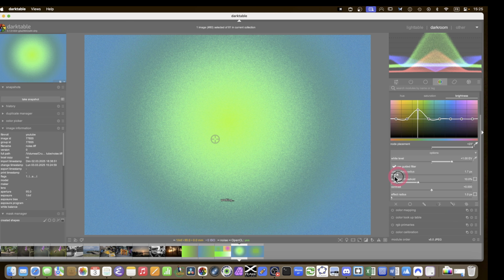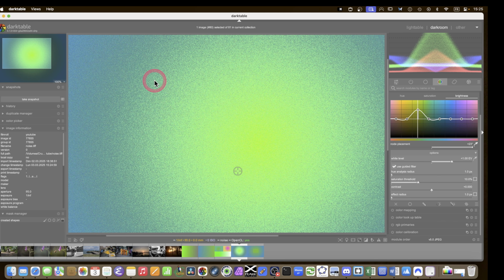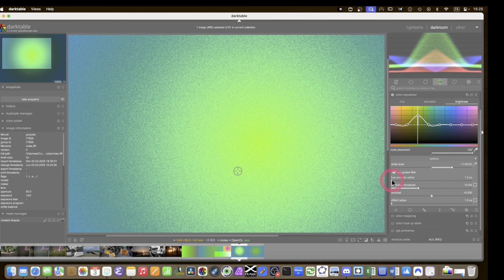And if I increase that, I don't know how much you can see in YouTube, but you should be able to see if you look at the outer edges. I might zoom in a little bit and see that we're actually selecting a lot more pixels there. It's getting blotchy, you see. That means we're selecting a lot more. And down to 0, it is only picking the tones that are the green ones. It's not affecting anything else.